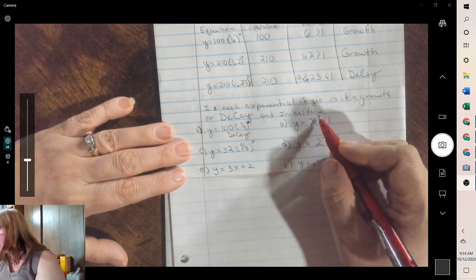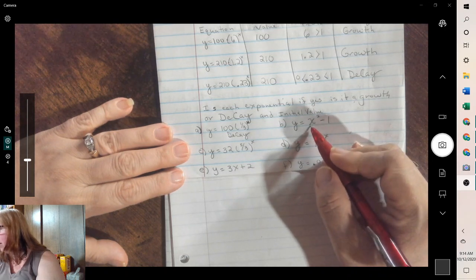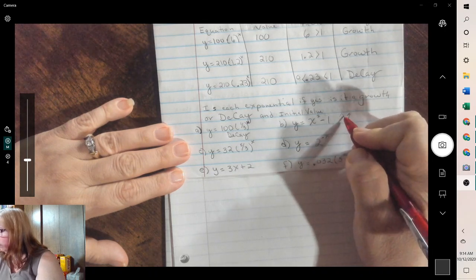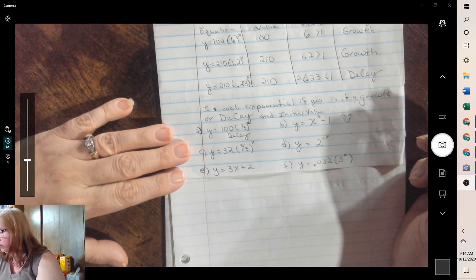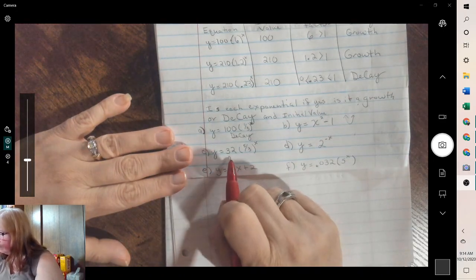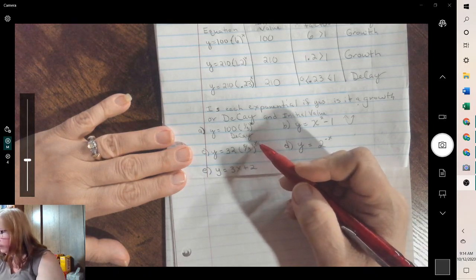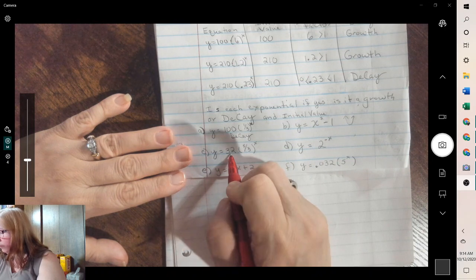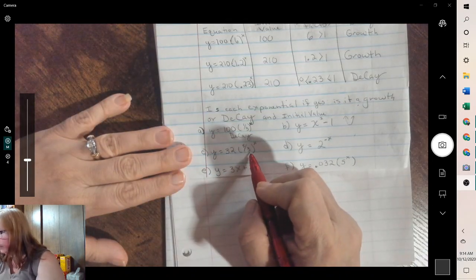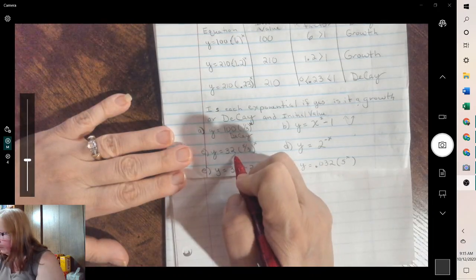This one, notice the variable is not in the exponent. This is x squared. It's actually a parabola that moves down 1. So this would look like this. So it is not exponential. Next one, the x's in the exponent. This is exponential. 32 is the starting amount, and 5/3 is the growth or decay factor. In this case, 5/3 is greater than 1, so it is a growth.